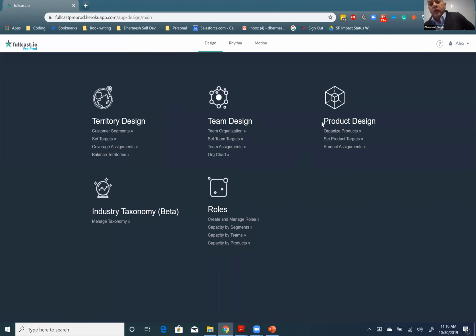So essentially, there are three ways for us to do target setting, right? And when we think about target setting, companies are either setting a target and assigning it to a territory, a lot of times they are assigning a target to an individual rep or a team or a person, and sometimes you have targets when we think about a product, right? So each product category may have its own target. So you could pick the right module for setting up the targets, right? So if you are assigning targets to a territory, you would use a territory design module and you'll assign the target on that territory.